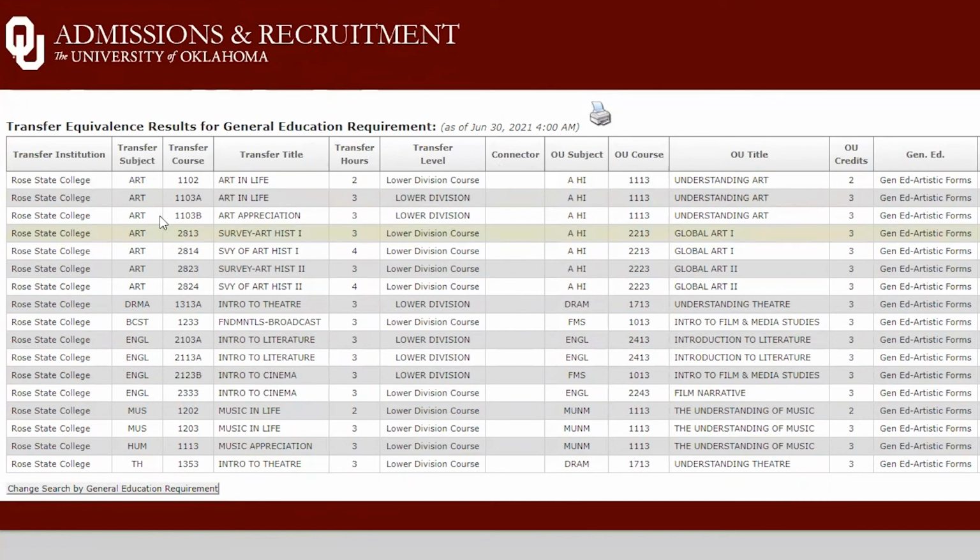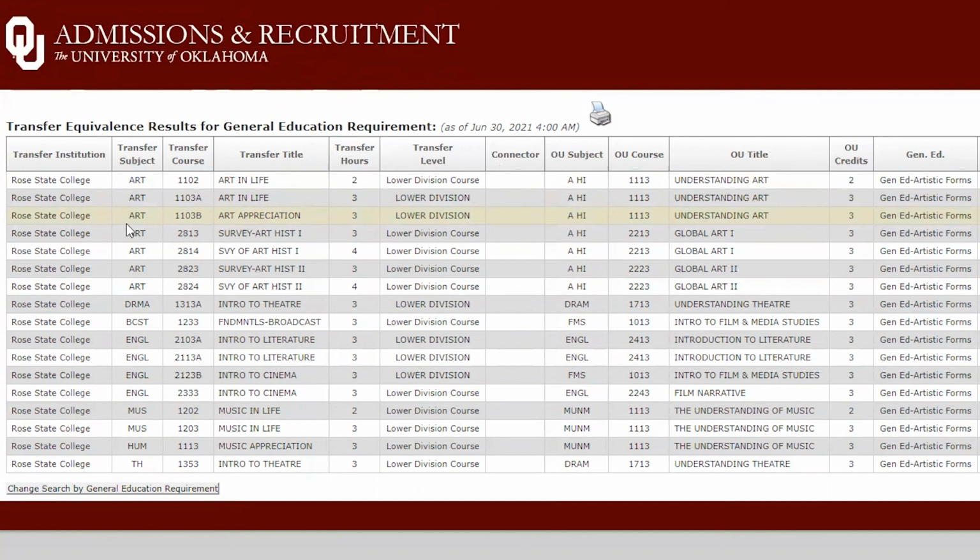And again, you see some kind of little confusing stuff like Art 1102, 1103B, 1103A. Those are probably just different forms of this class that were offered in the past. It's probably the last one on here, Art Appreciation, but you can check your Rose State catalog if that's where you're at to make sure.